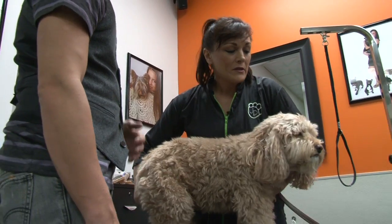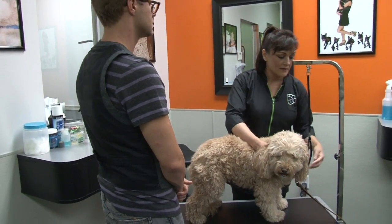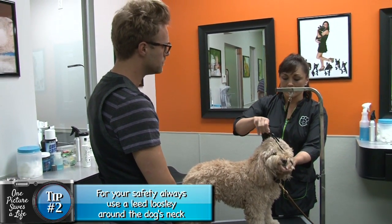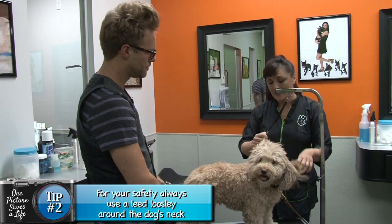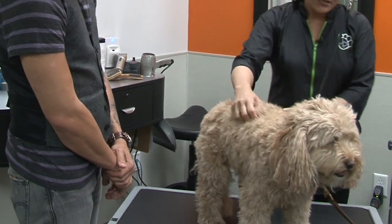So when we groom the pets professionally, we usually put a lead around the neck. And the reason is that most dogs are conditioned to understand that a lead loosely around their neck means that someone is in control of their destiny or someone is the pack leader. And in this case, it would be me. It is you. She's a little furry right now, isn't she? She is very furry.